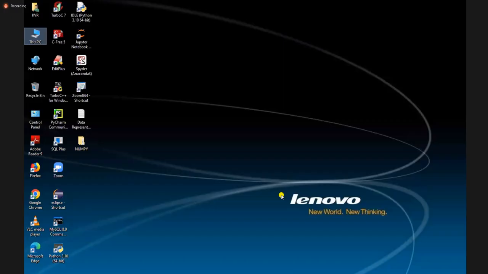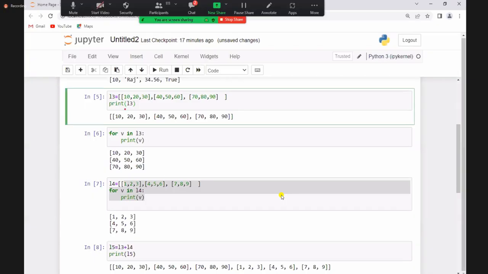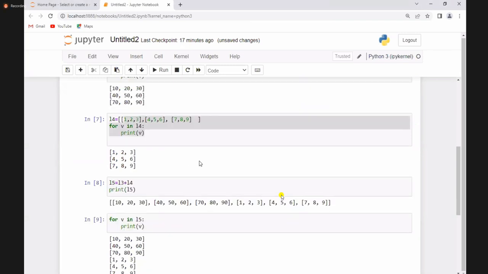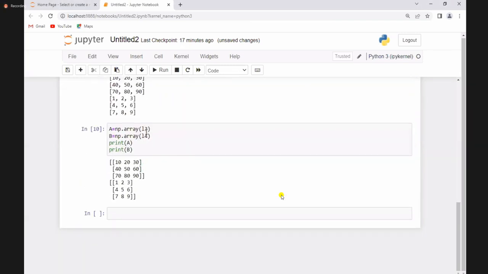Okay, students, come on to this point. Here, for this L3, observe this display. Every element is internally separated by comma, comma, comma. So this is called a list, internally organizing the elements separated by comma. To organize this comma also some memory space is taken. But when you come to this place, here, when I converted these things into NumPy, there is no comma, nothing is there. That means even from the memory point of view, NumPy takes very minimal memory space compared to the traditional list of Python.